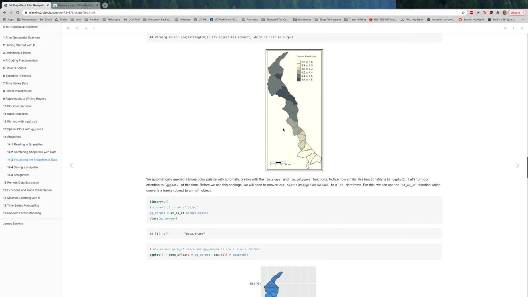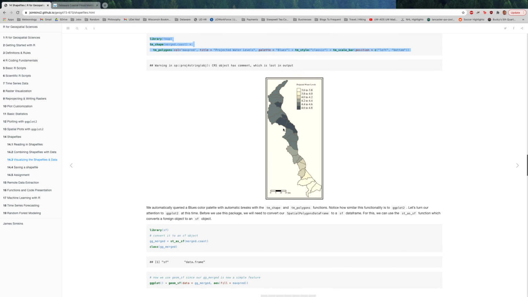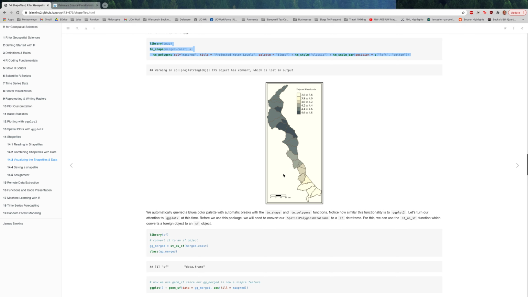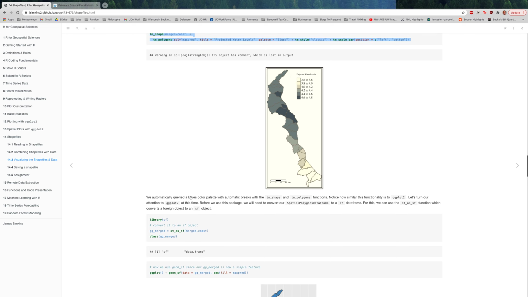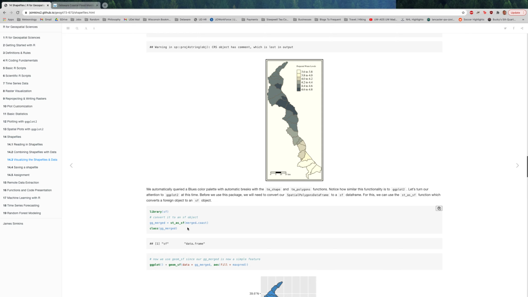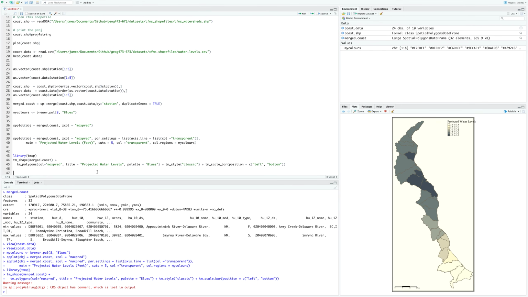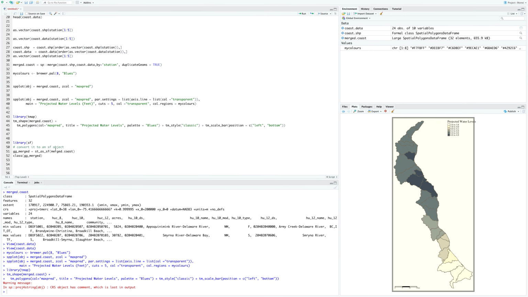But again, the main thing here is that we don't have any states around here. We want to add Delaware, we want to add the Delaware Bay, and we want to see a little bit of Jersey. So now let's get into ggplot, and let's plot this shapefile using ggplot. So the first thing that I'm going to do here is load in my simple features data frame.